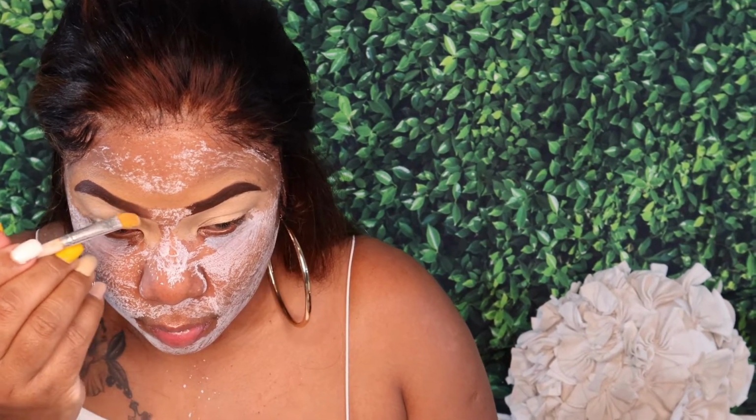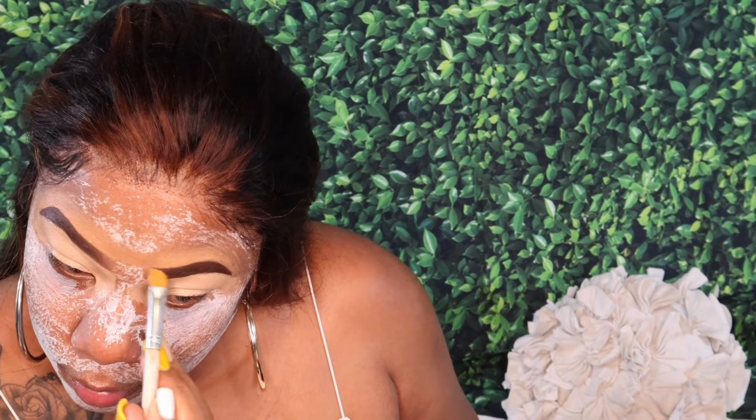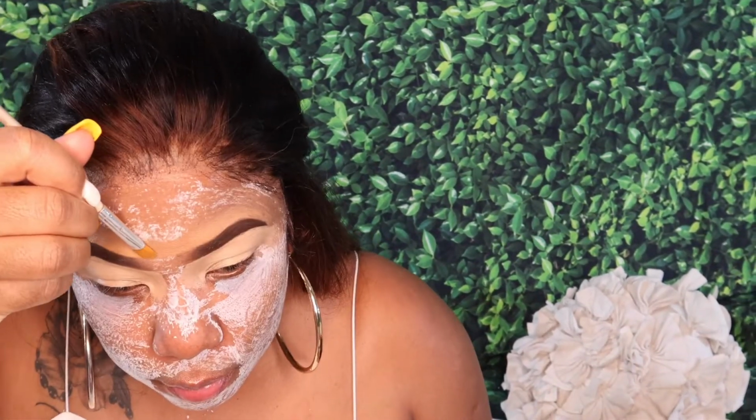And let me tell you, if you guys don't see this frontal, you all are joking. This frontal is giving natural hairline. Like, I'm thinking that's my hair. It's so nice. So I'm going to talk about the frontal in a few, after we get to cleaning up these eyebrows.